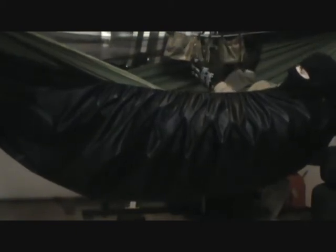And you can see how it's kind of bunched up. If I really wanted to keep this thing nice and snug, what I could do, there's little tabs on the end here. I could put a little prusik on here to keep this thing nice and snug out. But I don't think I need to do that. And in the night, I just pull it down out of my way and I'm good to go.